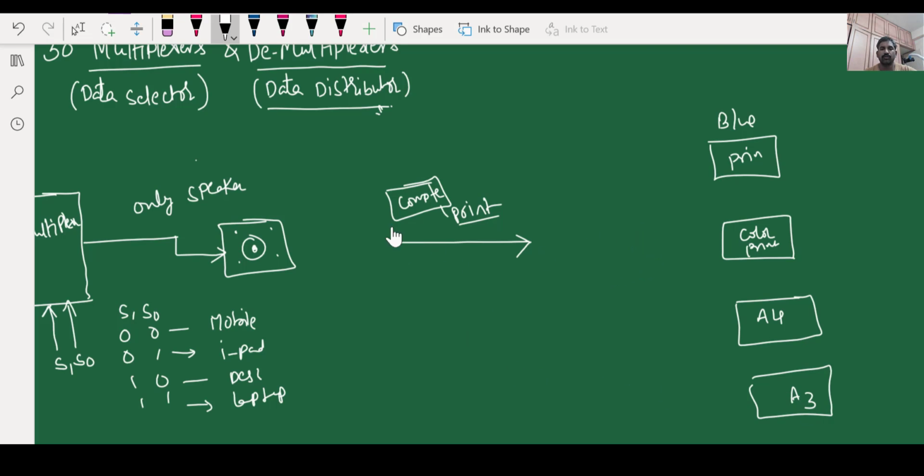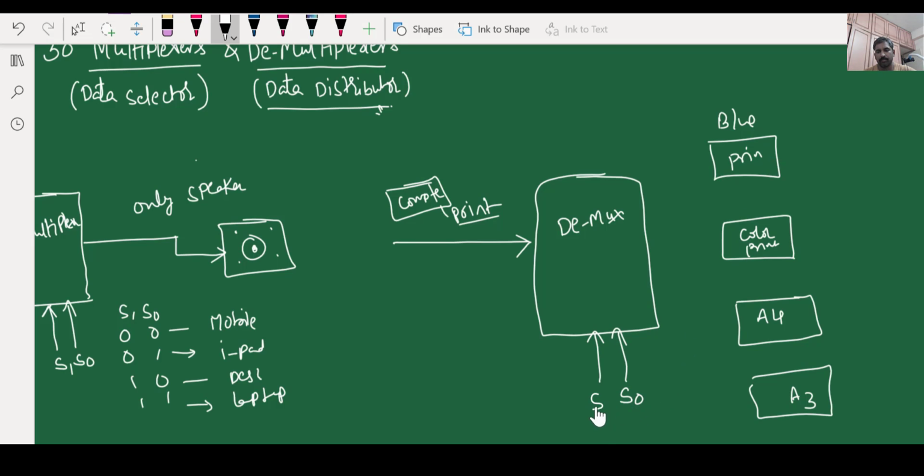Now the moment you give the instruction that you want to print a document with certain specifications, it goes to a circuit. The circuit is nothing but a demultiplexer circuit. It also has two control lines, or more, depending on how many outputs you are going to select.